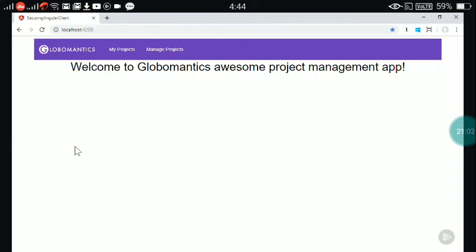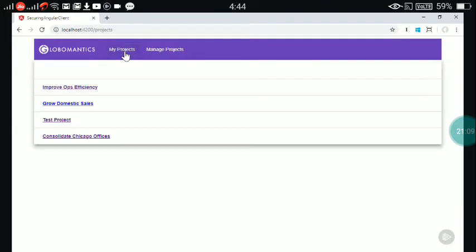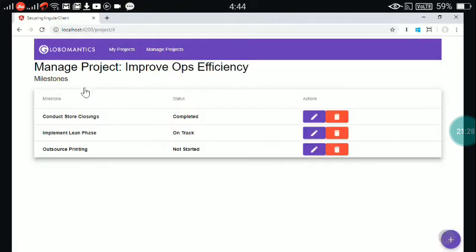If I fire up the app at this point, I land on the home page as before, but I can go into the My Projects view and see all projects, regardless of who is using the app, because at this point, the app can't know who's using it without authentication. And the backend cannot filter the list of projects it returns because it has no idea who the caller is either.